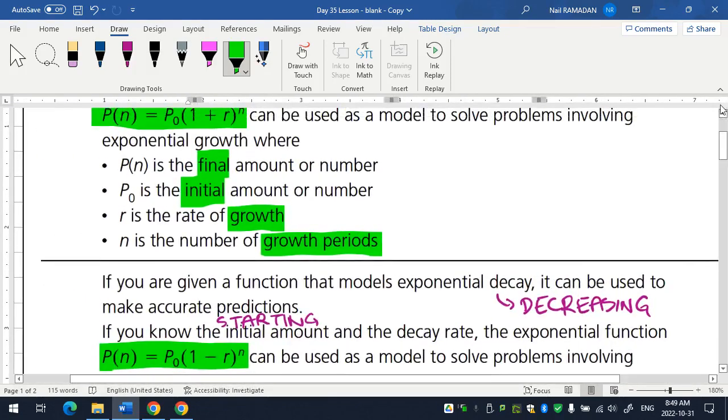Everyone, which equation are we going to use? The top or the bottom one? Why? Because this section is for the what? Is for the growth, and this section is for the what? For the decay. So let's look at this function. What's your base here? 1 plus r. And what's our base in the question? What's the number for the base? 1.02. So what does that tell you? 1 plus r is equal to what? 1.02. You got it. Is that an easy equation to solve? Super easy. Look.